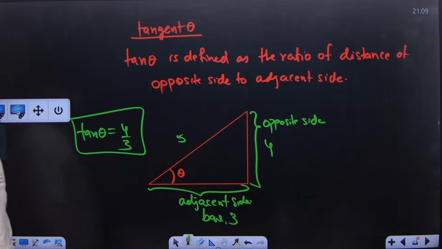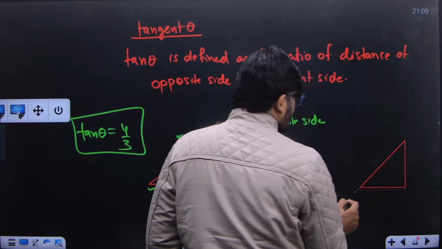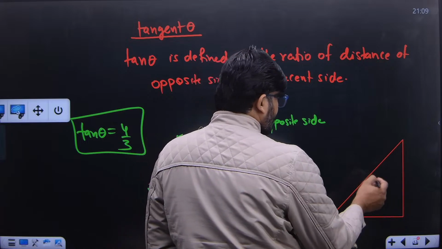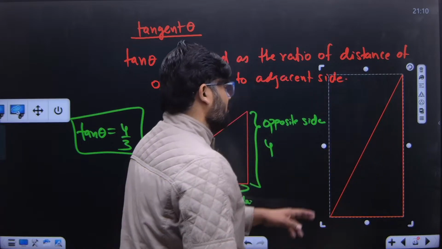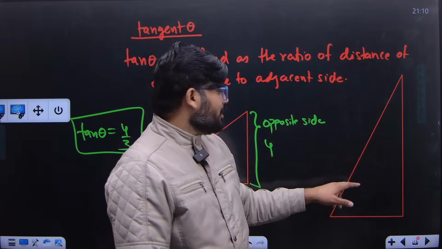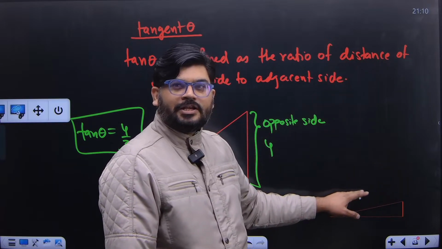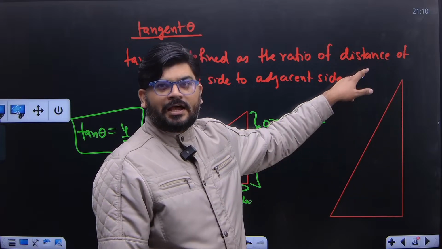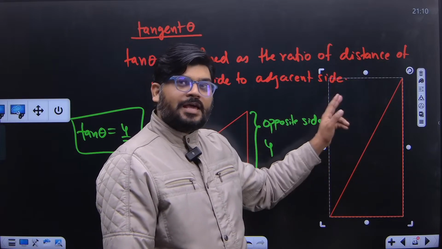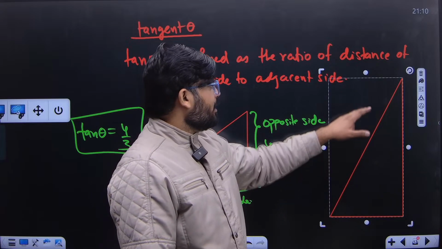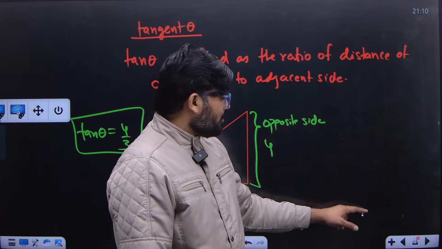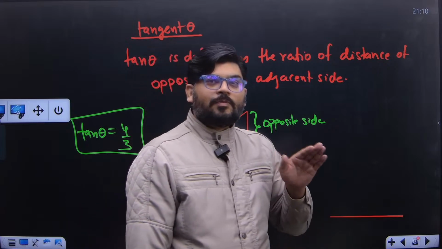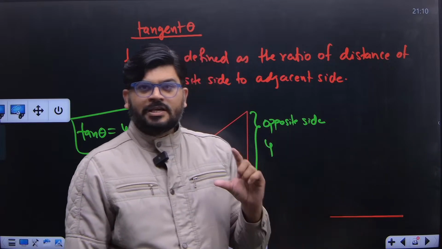Done. So let me show you how the ratio changes when theta changes. See this. If I keep the base constant and just increase the height, do you see that as the angle is increasing, the ratio will also increase? As the angle decreases, the ratio also decreases. So tan theta will increase as the angle increases. The more the angle, the more the ratio, and it decreases as the angle decreases. So if I make it like this, with a 0 angle, what is the slope of the line? It is 0. And I told you the slope of the line which is parallel to the x-axis is 0 because it is making 0 degrees. All right.